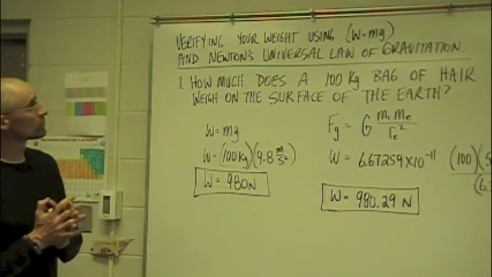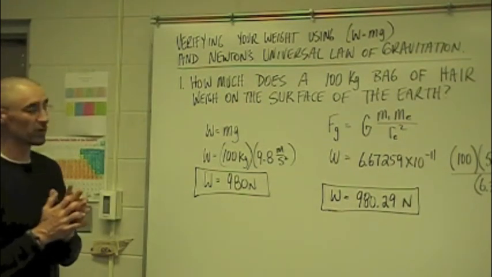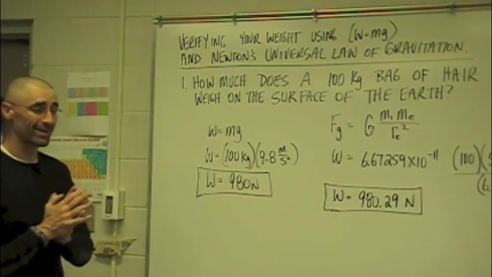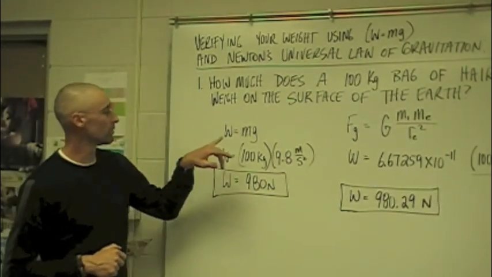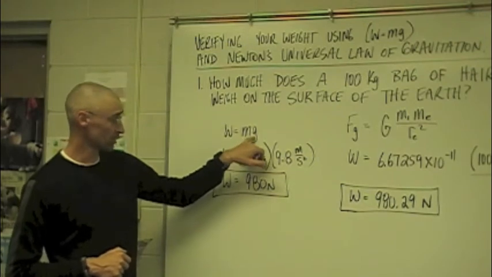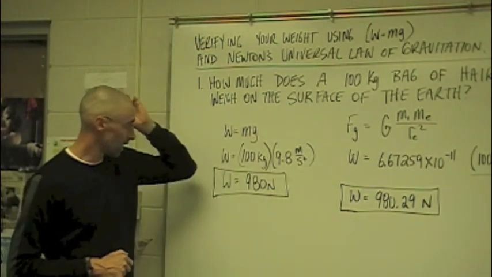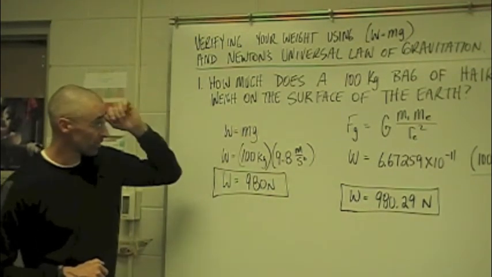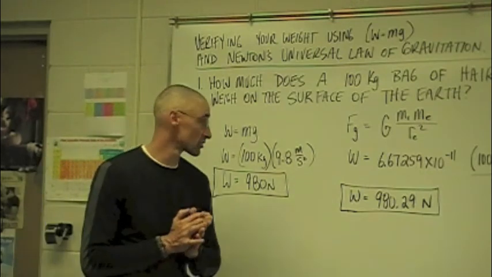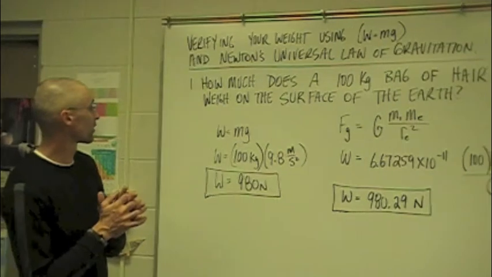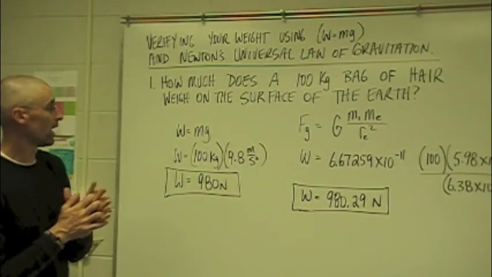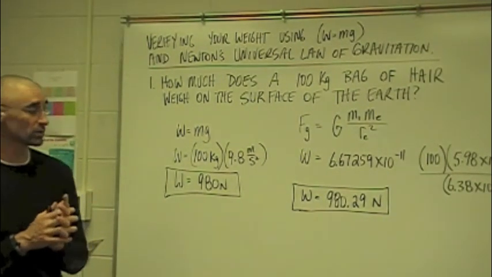Alright guys, today just doing a really quick verification of finding weight two different ways. We've been talking about finding weight by taking mass times acceleration due to gravity on the Earth, and then we've recently learned about Newton's universal law of gravitation. So number one says, how much does a 100 kilogram bag of hair weigh on the surface of the Earth? And we're going to solve it two different ways.